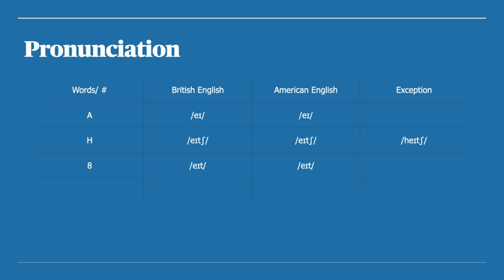First, we talk about pronunciation. In IELTS, there are different accents. When you listen to the IELTS recordings, you notice that sometimes you hear an American accent, sometimes a British accent, and sometimes an Australian accent. So it's actually very versatile, and you need to know how different words are pronounced in different accents.